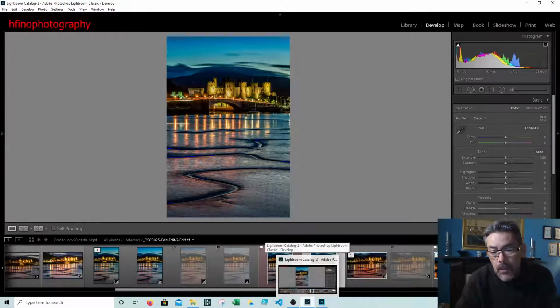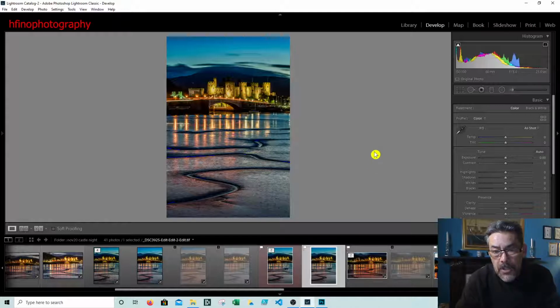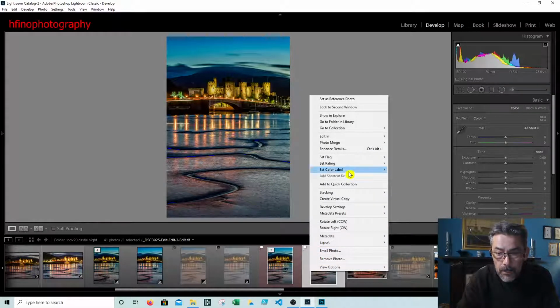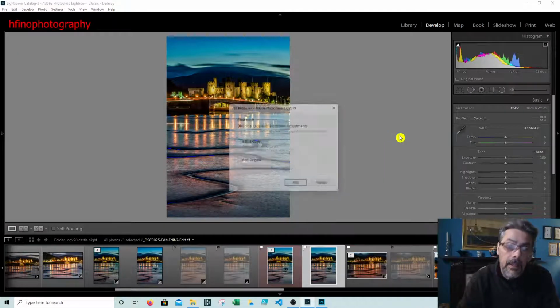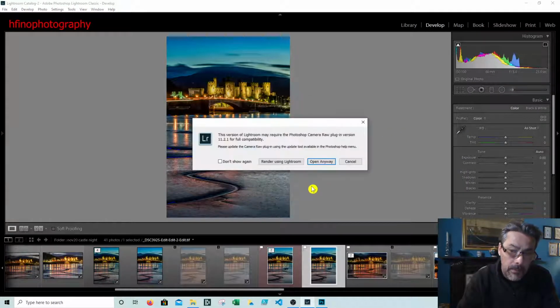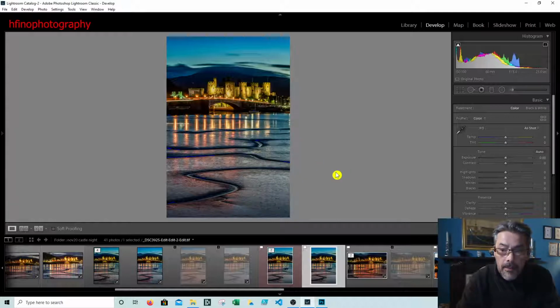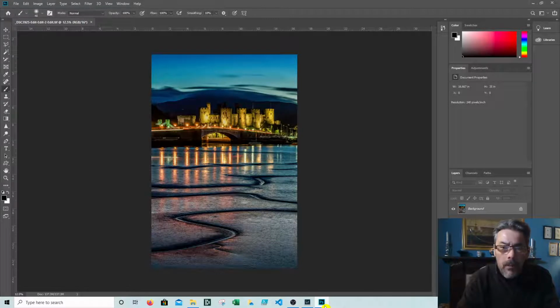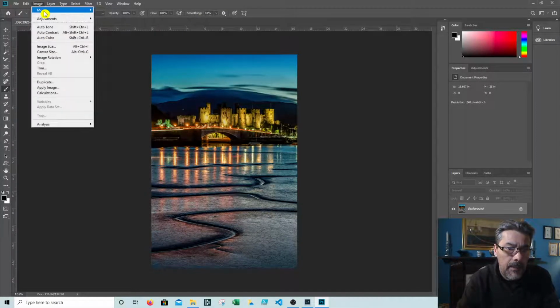Right, so you've got on your screen at the moment the image I've got in Lightroom. So I'm going to take this one into Photoshop, and I'll do it in Photoshop first, and then we'll do one in Lightroom as well. Okay. So there aren't really that many steps, but while we're there, I'll just show you a couple of things as well.